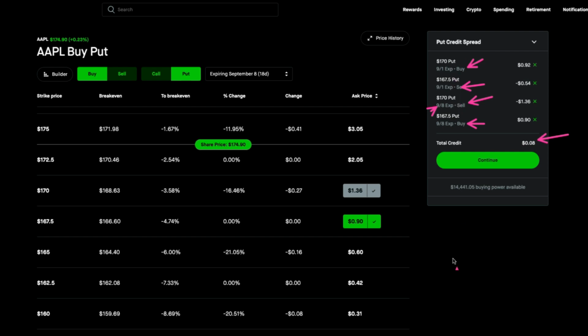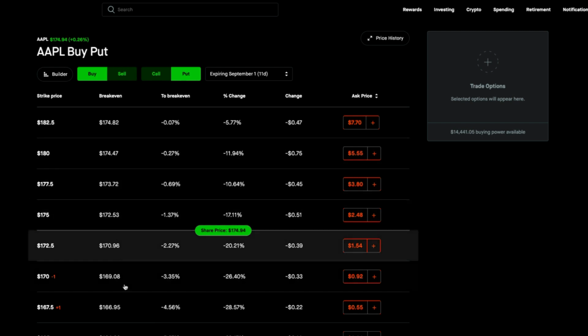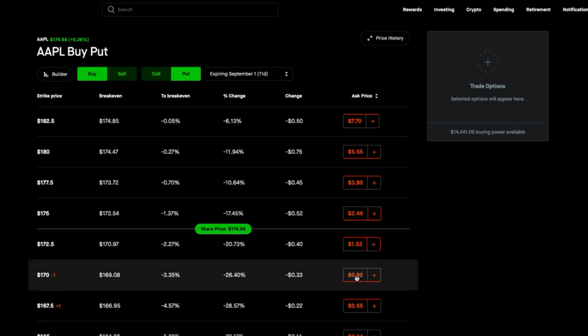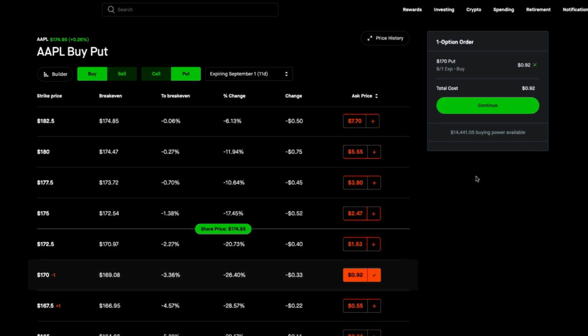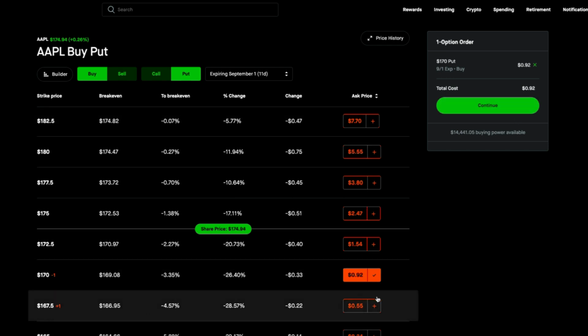Now let's discuss the last option that we saw, right? Which was basically you buy back the short leg and you let the long put option ride till the expiration. So in that case, let's say Apple is 164, right? Like we discussed, and it is in the money. So what you can do in that case is you buy back this one. To buy back, you pay $92 and you buy back this put, and you just leave this one alone, okay? Because this is what you originally bought, right? So you just leave it alone.